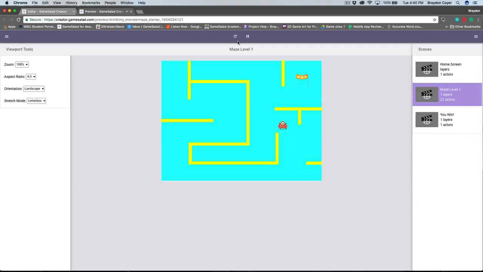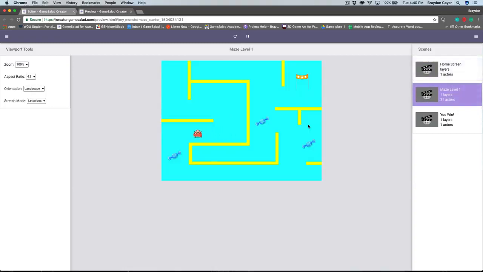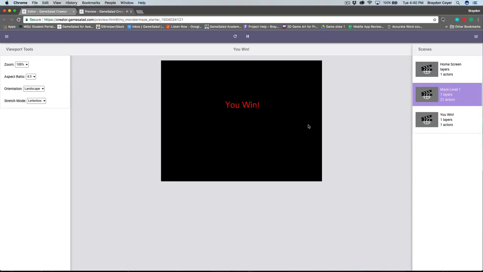One quick thing I want to point out is if I refresh this, you can still get to the end of the game and actually end the game without collecting all of the candies. Let me show you. So even though there's still one candy on the scene, I can still collide with the finish line and finish the game. Let's go ahead and make it so that the player has to pick up all 3 candies before finishing the game.